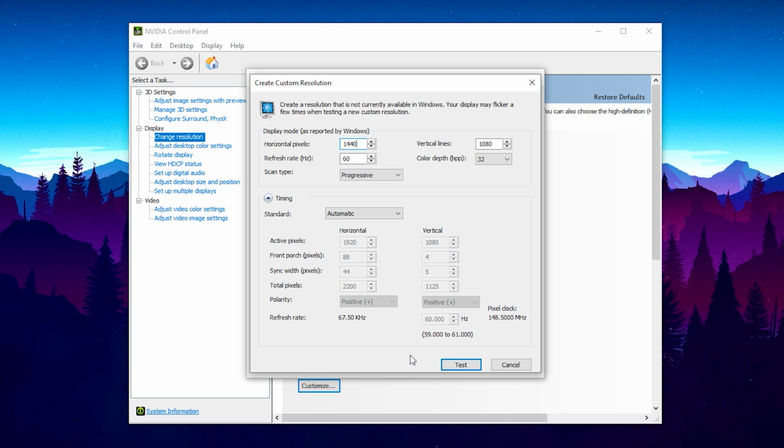Once you do that, come down here and click test, and basically this is going to change your monitor to that specific resolution and ask you if you want to keep those settings. It mainly has this test option to make sure that your monitor works with this and that there wouldn't be any glitches for some reason with this specific setup. Once you run the test, it's going to ask you if you want to keep those settings, and you have 20 seconds to either click yes or no. Make sure you click yes. I'm not going to click test right now for this video because it's going to completely glitch out my OBS, and I do not want that to happen.